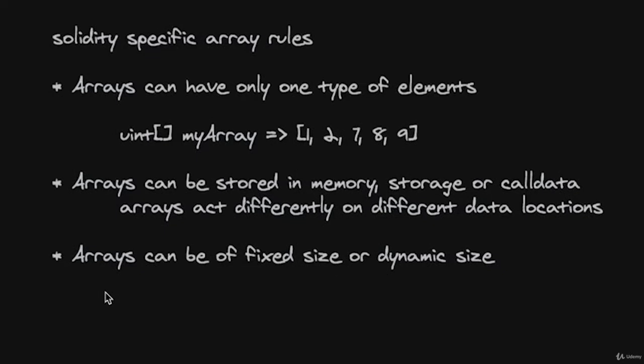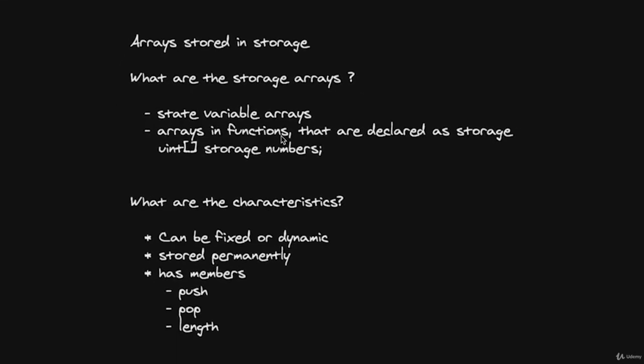And last but not the least, arrays can be of fixed size or of dynamic size. What do I mean by that? I mean that you can initiate an array by saying uint[5] myArray. This means that the size of the array will always be 5 and it can only hold 5 unsigned integers. You can also initiate an array by saying uint[] without any size, and then it would be a dynamic array. There are many reasons why you would use one over the other. Mostly though, you would like to use a dynamic array, and then you can use fixed size arrays to be more gas efficient.